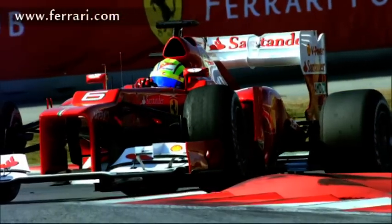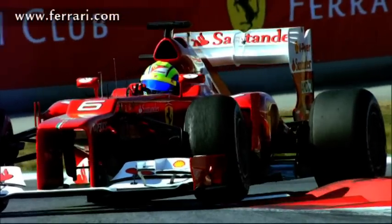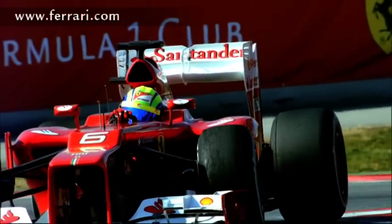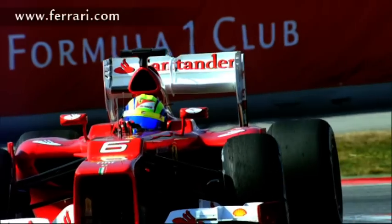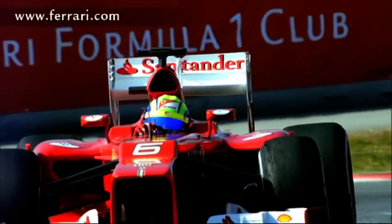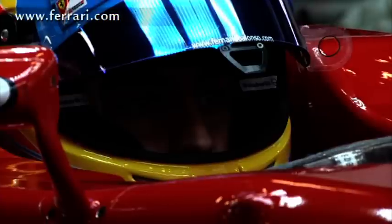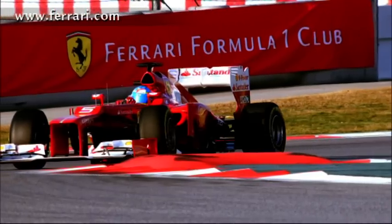We then spent some time, from late February until May, concentrating on the other weaknesses of the car, there were quite a few, which brought us towards the first big step we made, which was for Spain. That had, as you know, a conventional exhaust. So we basically reviewed the car in its entirety, from the front wing, the diffuser, the rear wing, all the various turning vanes, etc., and the brake ducts. So we basically changed the whole car, aerodynamically speaking.